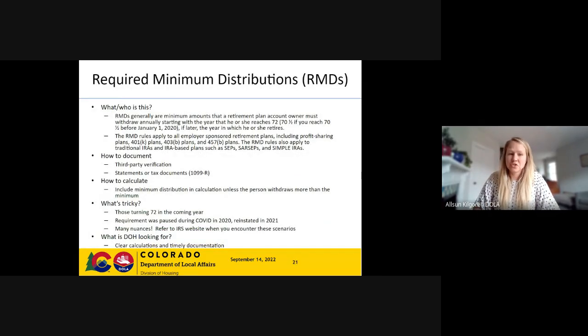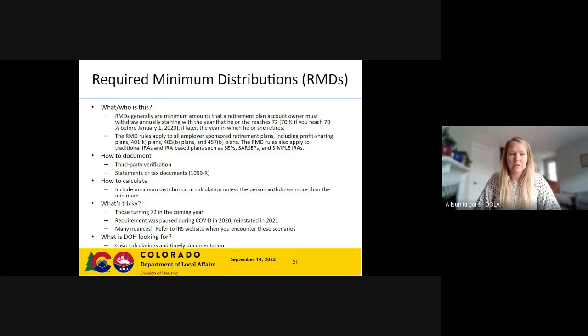All right, and the last source of income that we'll talk about today is required minimum distributions. We're including this because it can be really confusing, and there were also a lot of changes that came up recently. In 2019, there was an act called the SECURE Act, or the Setting Every Community Up for Retirement Enhancement Act. It made some major changes to the RMD rules. So if your compliance manual hasn't been updated since COVID, dust it off and make sure that it gets updated with some of these new regulations from the SECURE Act.